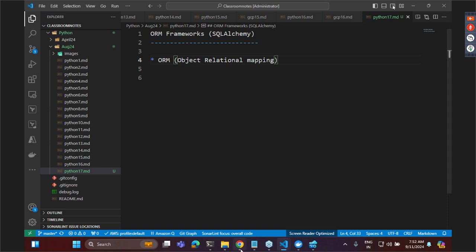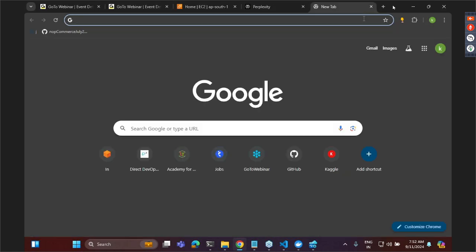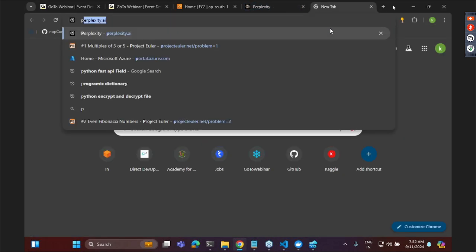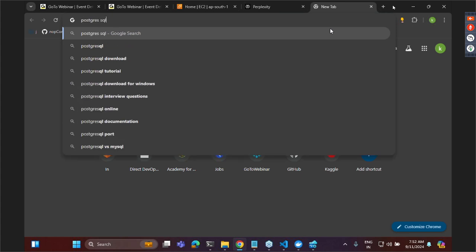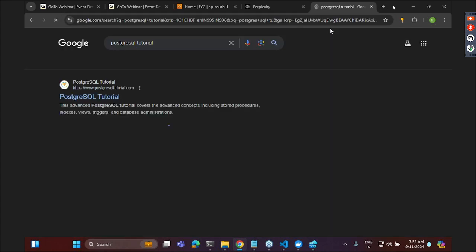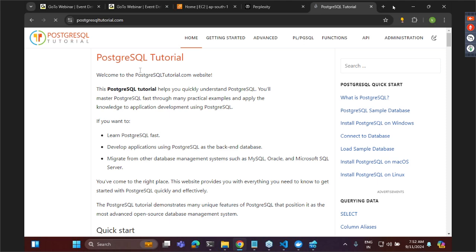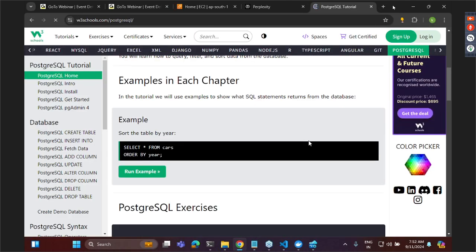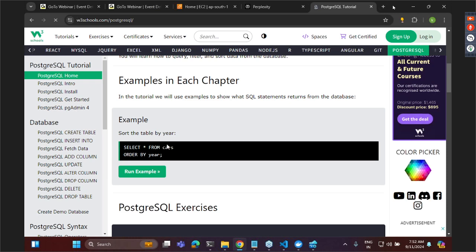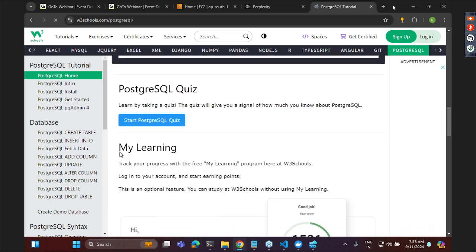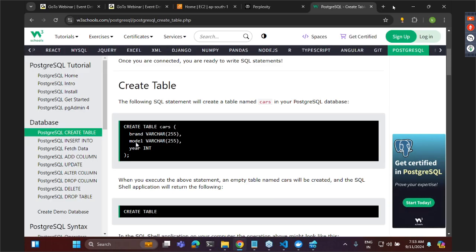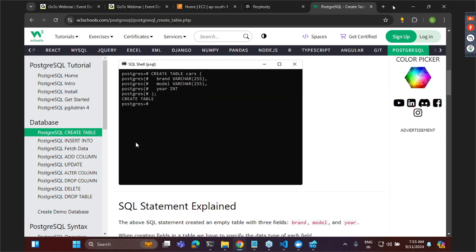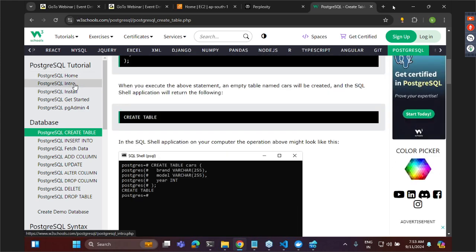Now if I have to create a table, let me go over here. Postgres SQL tutorial. If you search, you will find a lot of them, sir. W3Schools, look at it, it is easy. So what is he trying to tell? You can try to write this. Select from cars. There is a table called cars, and he's saying give me all of them. Now here he speaks about how to create a table. You have to do all of that. So I'm giving a link to this.